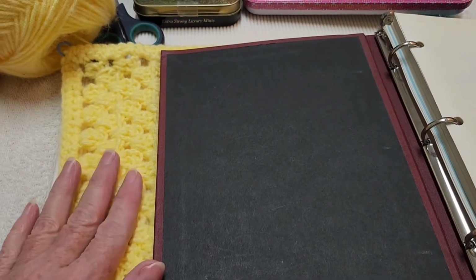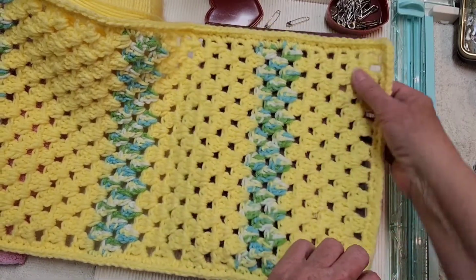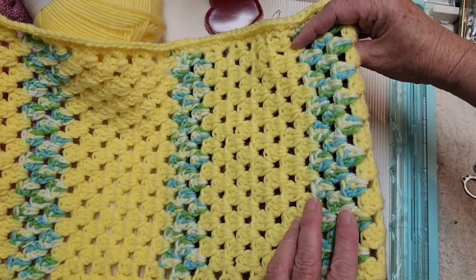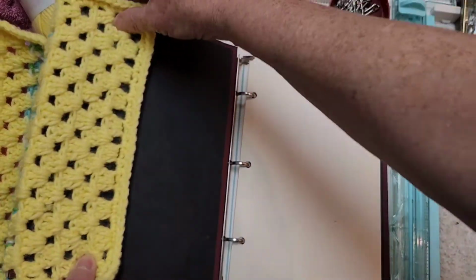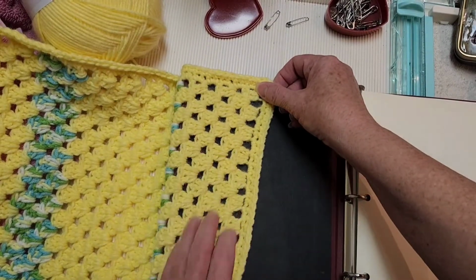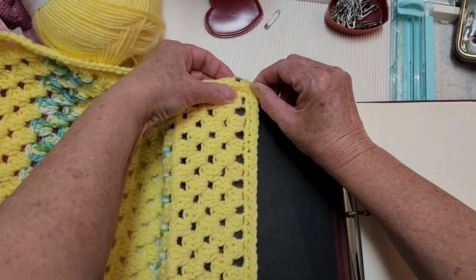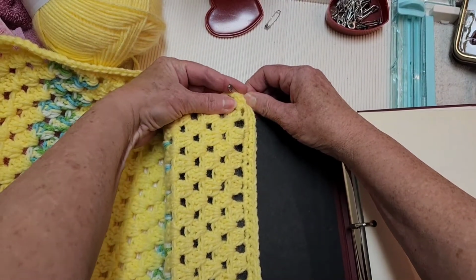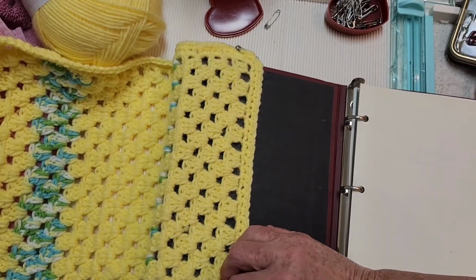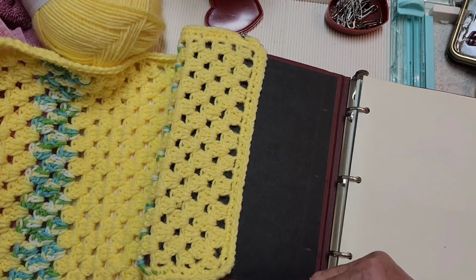Okay, now we're going to make the pockets. Okay, here's the cover and my book. So I'm going to fold this over like that, and then come on the inside here. And I'm going to pin with a safety pin. I'm pinning it up at the top here and then at the bottom as well to make our pocket or sleeve that our covers will slip into.